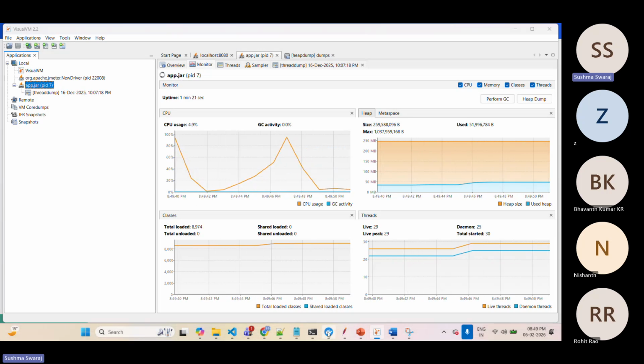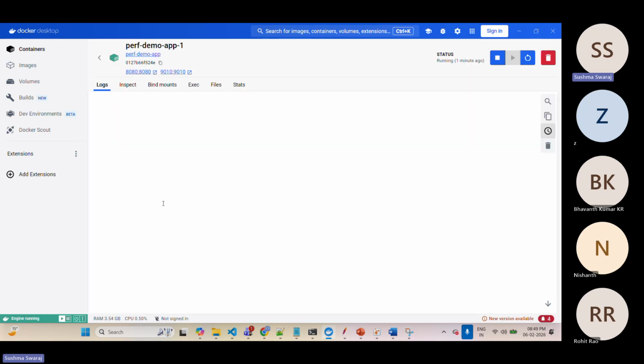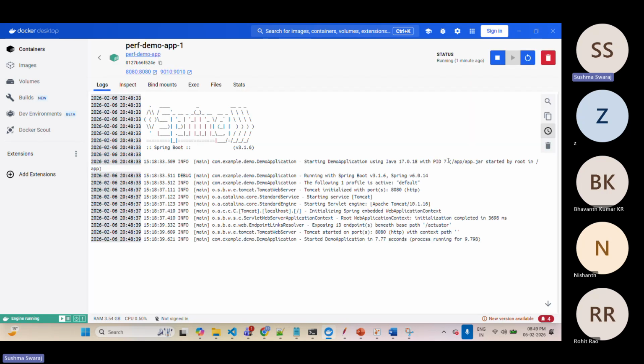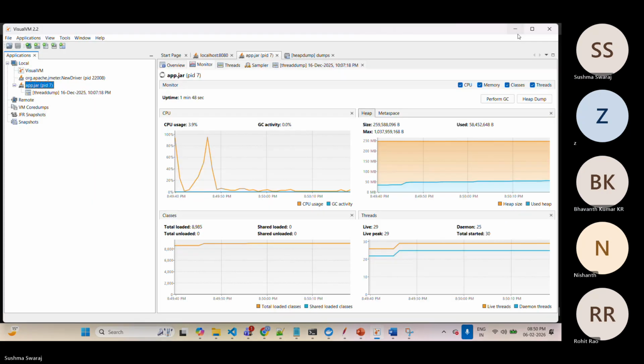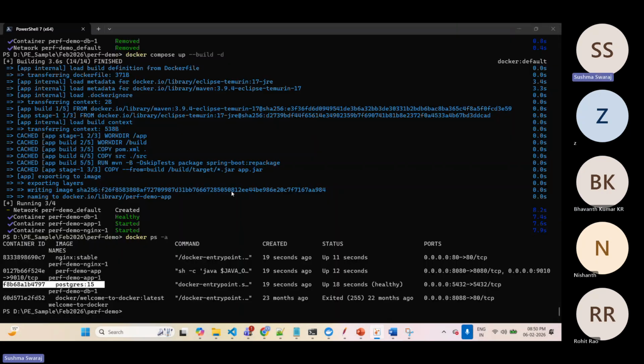If you go to that container and click on this, you will find this process ID. Is it fine, everyone? That is how we will deploy this application on Docker.